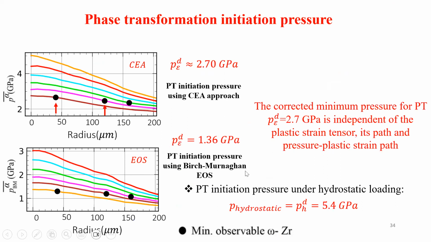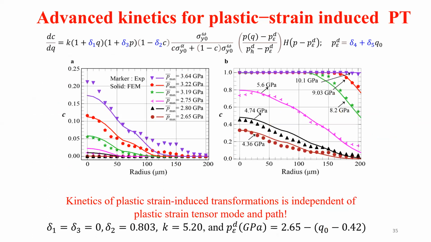And one result is that if you don't do any simulation and just use the traditional method of measurement based on the equation of state, the minimum pressure for phase transformation is 1.6 GPa. When we solve our problem and fit to all experimental data, it actually changes quite significantly, to 2.7 GPa. So there is a significant error in the existing method of determination of pressure under non-hydrostatic conditions.